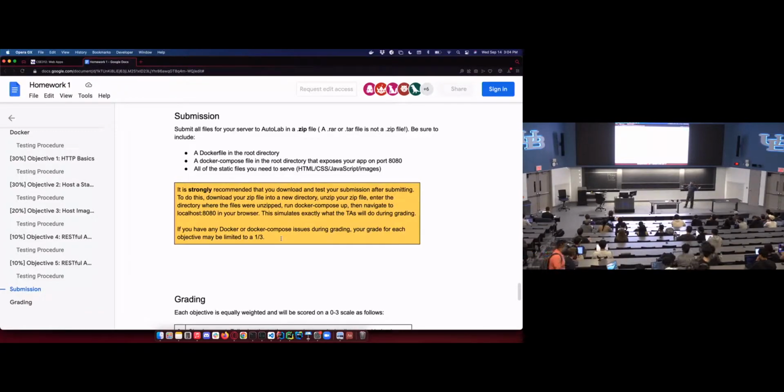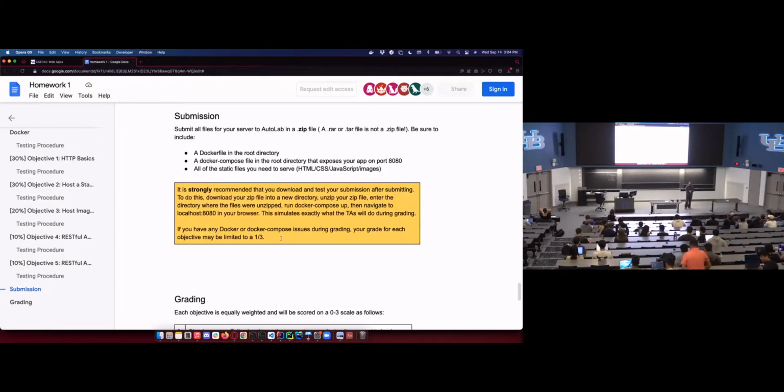Even if you have a perfect submission, perfect server, if there's a Docker Compose issue, we're not going to have tolerance on that, again, with the exception of maybe some tolerance on homework 1. You won't be able to get good grades in the course if you have a Docker Compose issue. So if Docker Compose is running on port 8081 in your submission, for example, it's a really silly thing to lose points for. Please, please, please double check that.